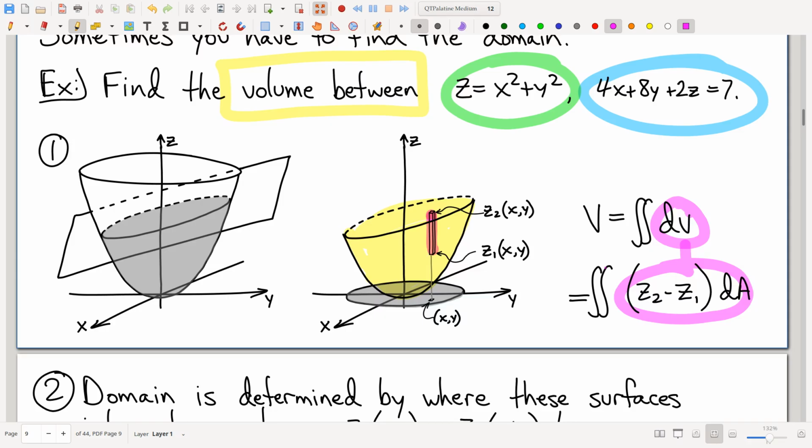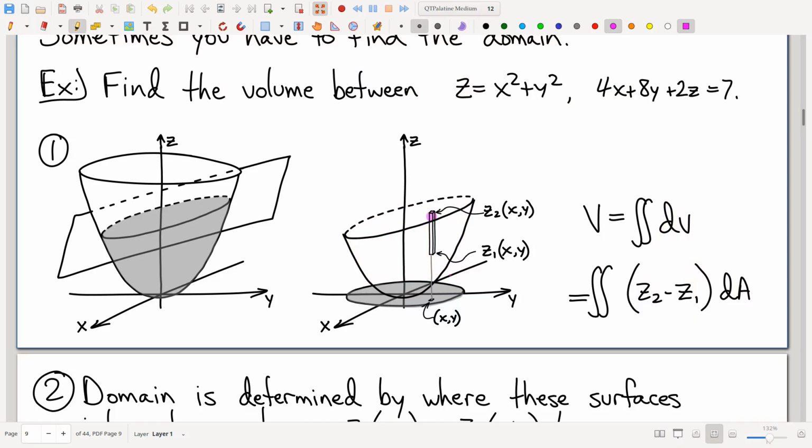It wasn't given. Right, so this is a scenario that sometimes happens where the domain is something you have to figure out for yourself. It's implicit in the statement of the question, and in this case, let's see, how are we gonna figure that out? Here's the argument I'm gonna make. If you look at that surface right there, what that's telling you is that wherever you might happen to be, this is the formula for z that tells you how far to go up to get to that surface.